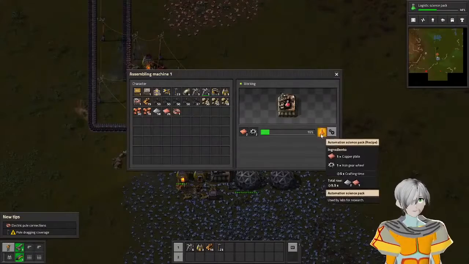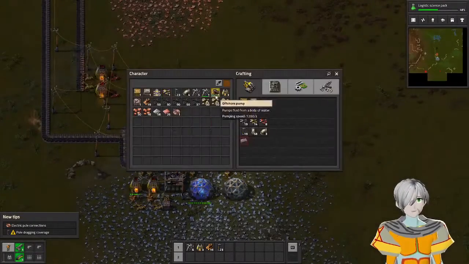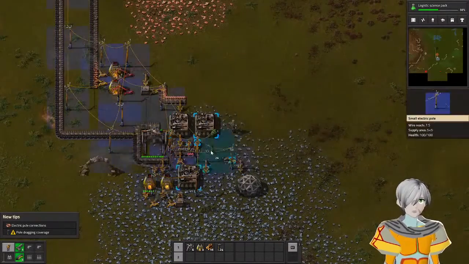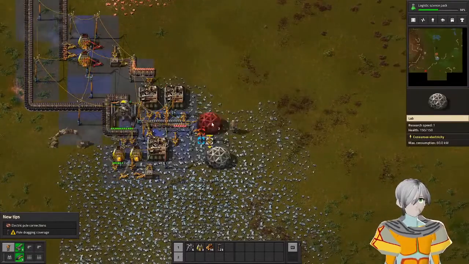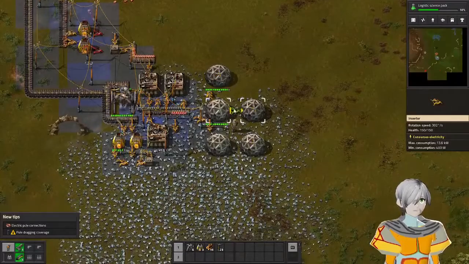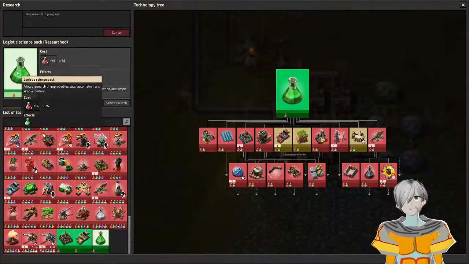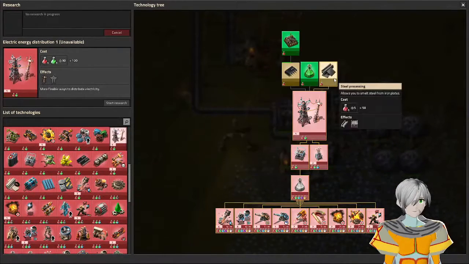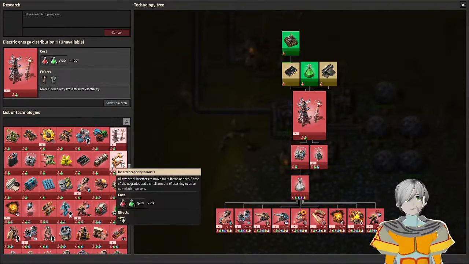So we've got our normal automation science packs automatically making. And the entire theory of the game is that you slowly just do this more and more with more and more complicated items. Again, our plan is to research those electronics, which means that we'll need the electronics and we'll need steel processing.